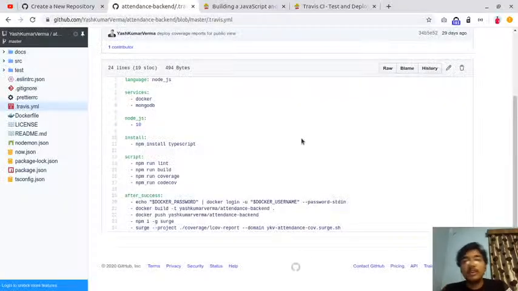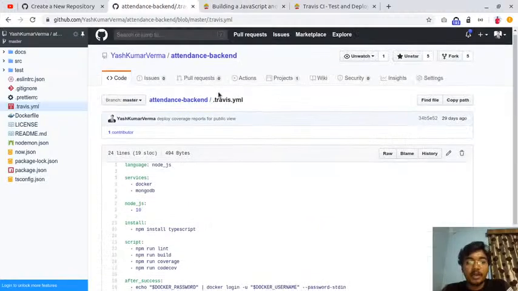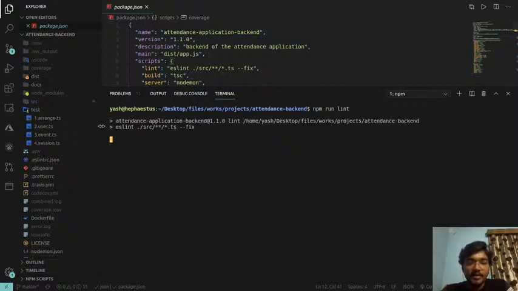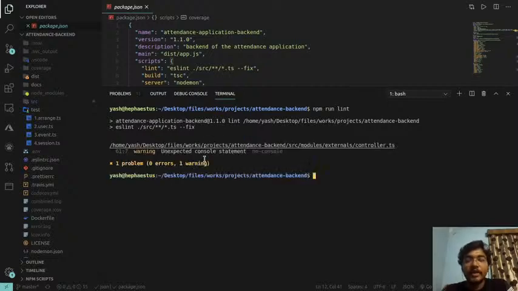So first of all, basically what I do before committing is, when you are working alone, you do not require all this extensive setup, but once you are working in a team, yes you do. The reason is, let's say I run npm run lint. This would check for linting errors. See, it triggers ESLint, and if there are errors, it would show us. If there are none, it would simply pass.